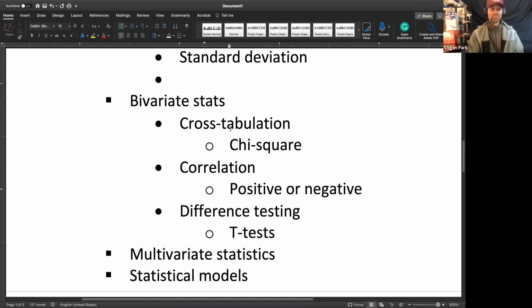There are tons of different statistical distributions. And the distribution helps you pick which flavor of the chi-square or which flavor of the various t-tests or difference tests that are out there.